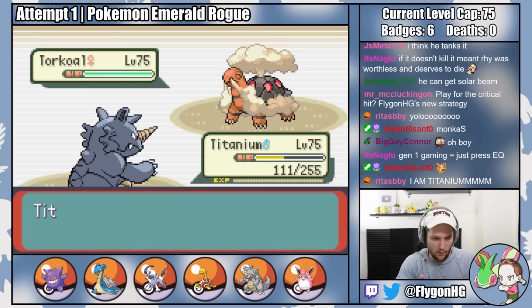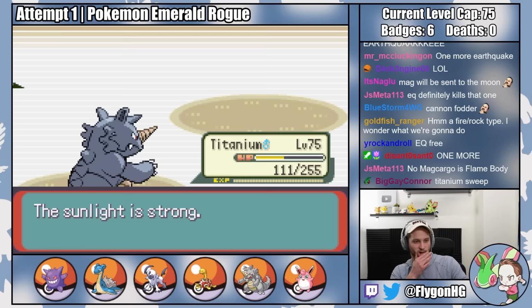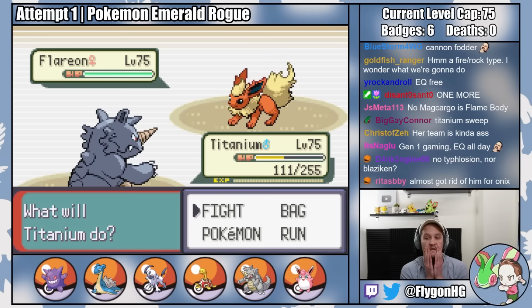Torkoal goes down in one fell swoop, and Magcargo is fifth, so we obviously get another one-shot there, which means that Flareon is last. But Flannery seems to have doubled up on her heavy-duty boots because this little so-and-so also doesn't get her speed dropped by my Sticky Webs, which means she'll outspeed Titanium, and I'm not sure if he can survive a sun-boosted attack from this much HP. But we're gonna find out.